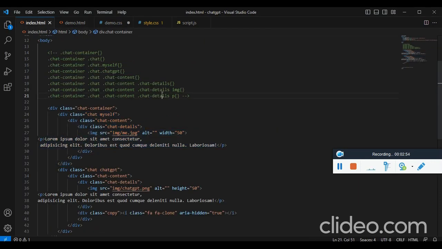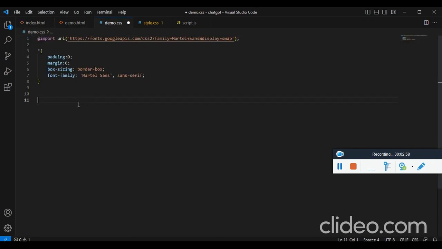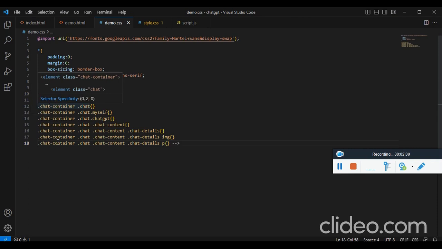Now let me create the hierarchy. So without wasting time, I have got the CSS hierarchy. Inside the chat container we have chat, inside the chat we have chat content, and then inside chat content we have chat details. Chat details holds the image and paragraph.